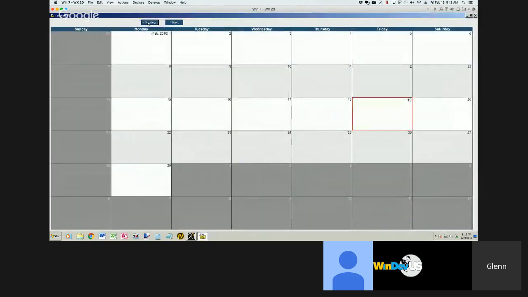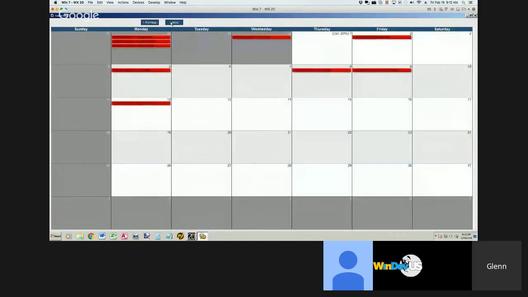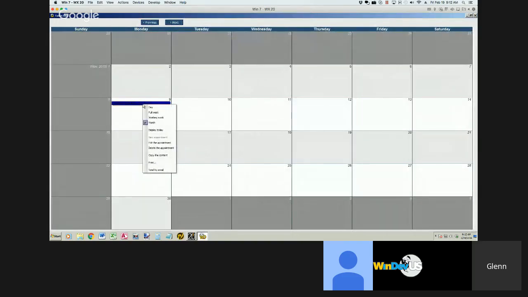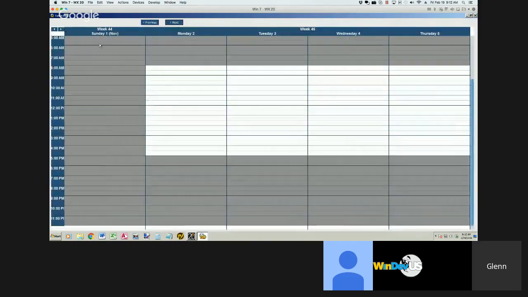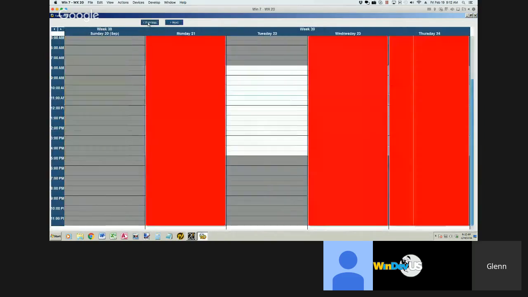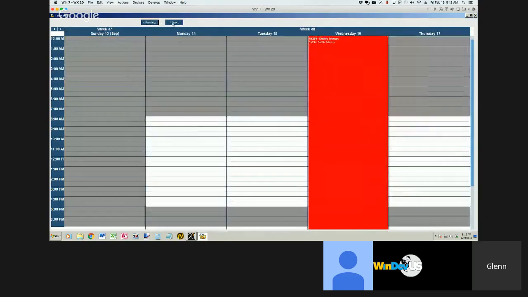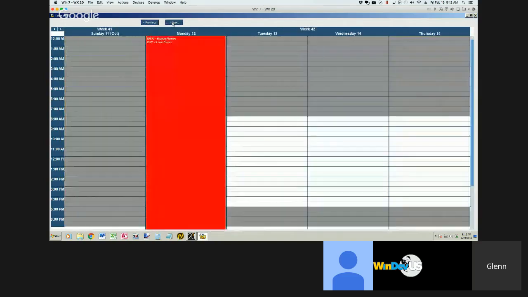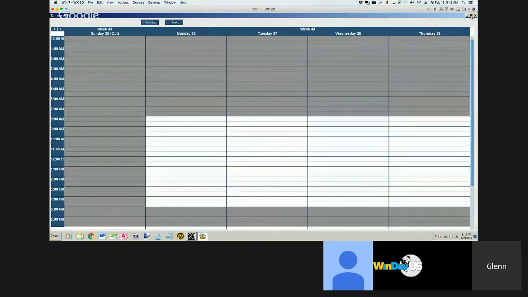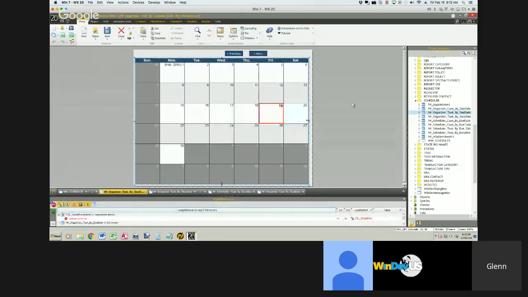Okay, so I'm here at the appointment, and I do a right mouse click, and I want to go to a working week. Let's see if I can then show the data. That may not be a good example here. Oh, now you'll notice that the text is now white instead of that darker color that is going to be on all of them. And so that's where we can't change that color, except Andy will tell us in a bit how we can do that out of the box, or not out of the box.